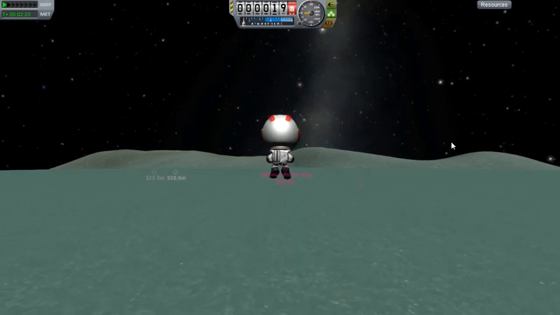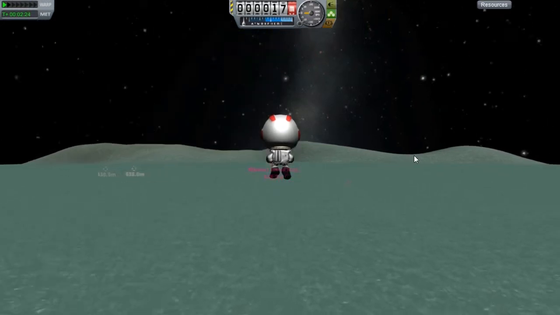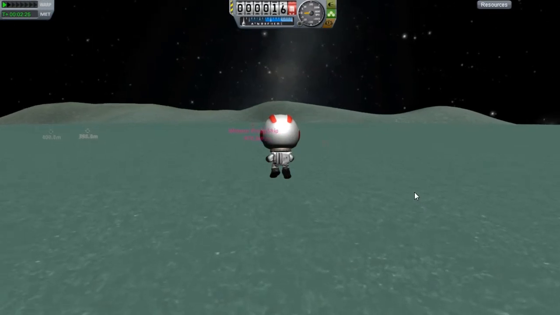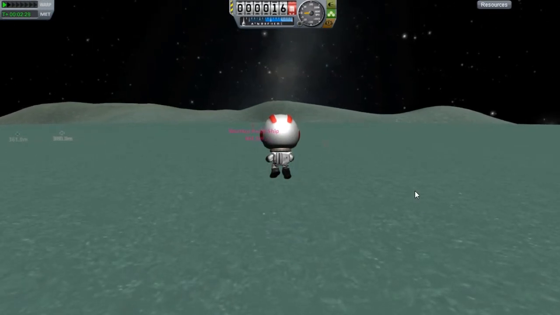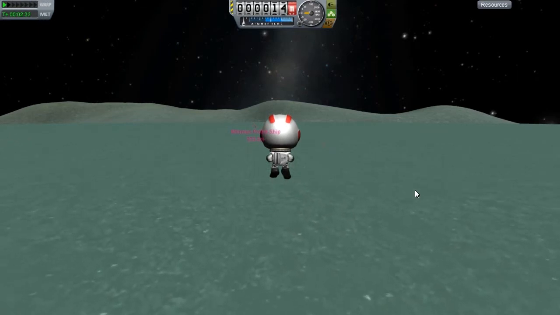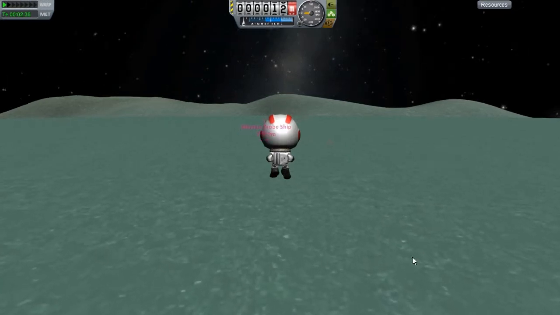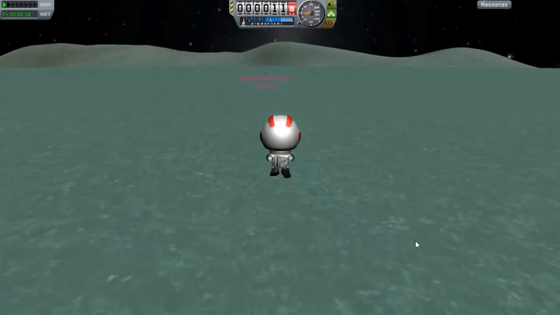So we are coming into the landing site of our probe that we landed in the last video. I think I can see it physically now. There's that little object there. So we can start to slow ourselves down a bit. 200 meters.